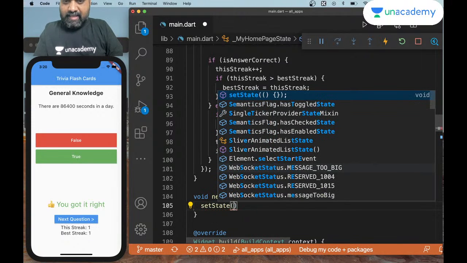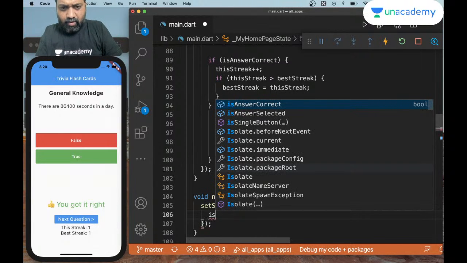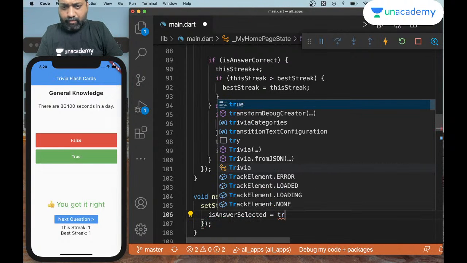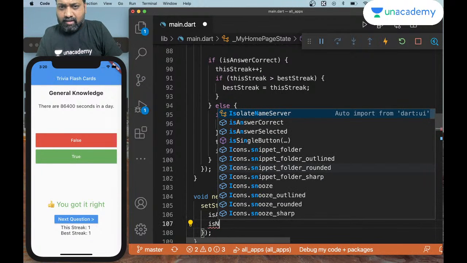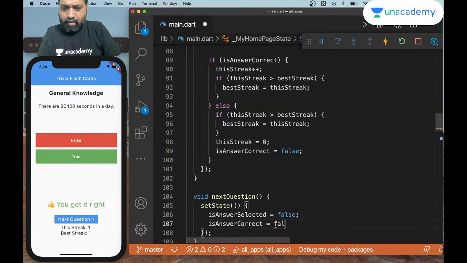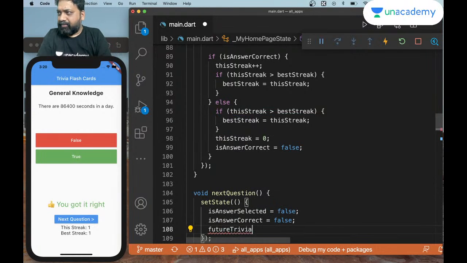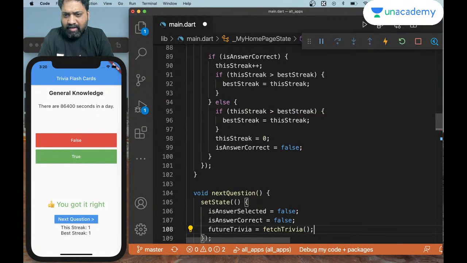So I'm going to say set state. Set state means refresh the screen and do some things. First of all, set is answer selected equal to false. Answer is no longer selected. Is answer correct? Nope, because we are resetting this. And then we say future trivia is equal to fetch trivia.